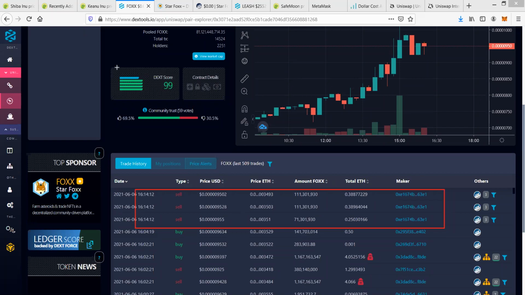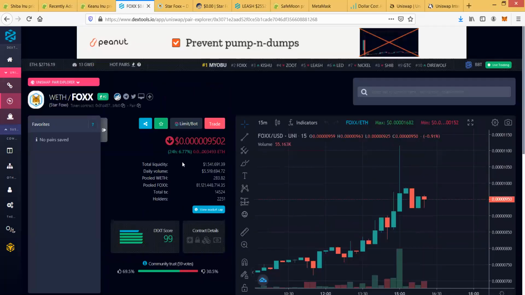Why am I buying it? Because I'm seeing a trust score of 99, and there are so many things that they have put in place here that I feel okay. I can try this to see the way it goes. So don't just come here to buy. You need to check some certain things.